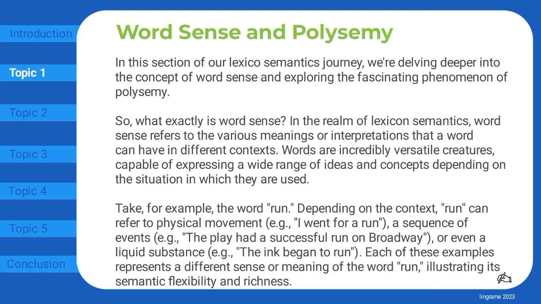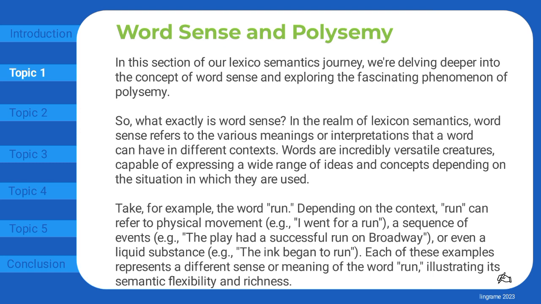So, what exactly is word sense? In the realm of lexicon semantics, word sense refers to the various meanings or interpretations that a word can have in different contexts. Words are incredibly versatile creatures, capable of expressing a wide range of ideas and concepts depending on the situation in which they are used.